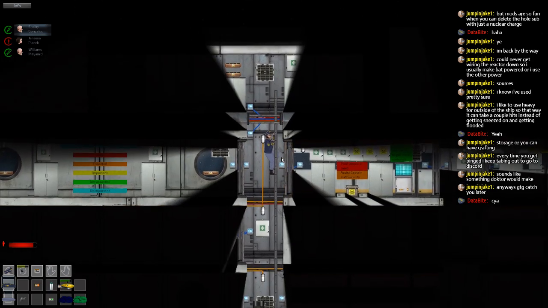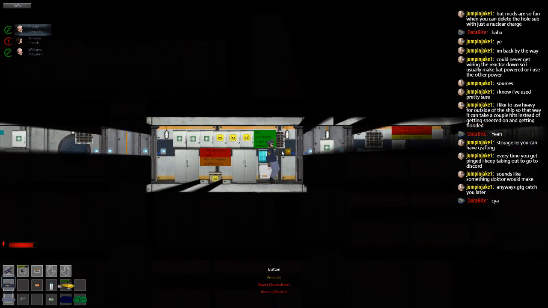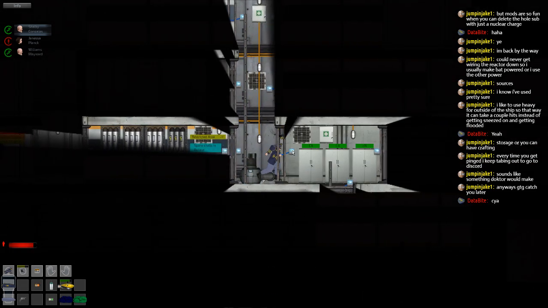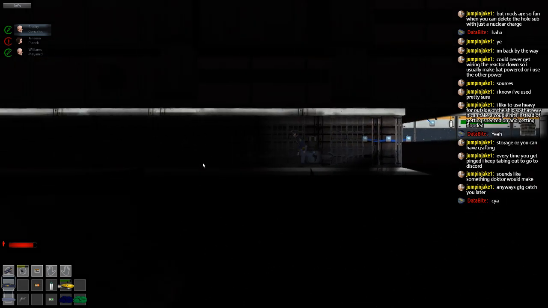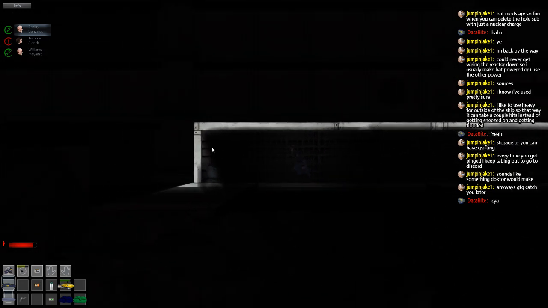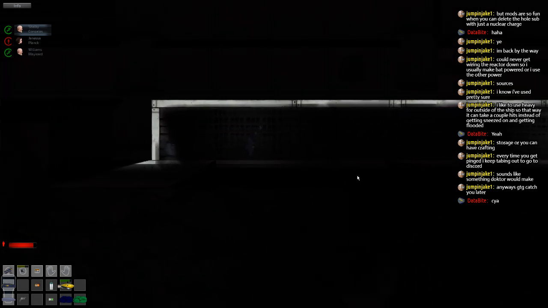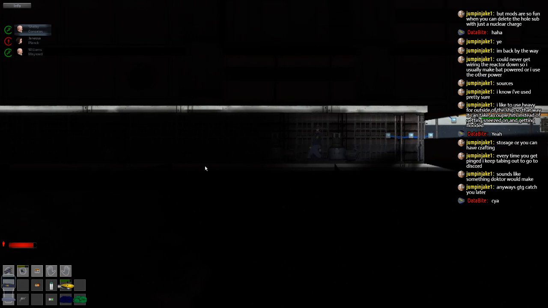Okay, and I think I've done everywhere. Oh yeah, except the ballast. So there's two ballast tanks. I think you have to get to them both from down here. Sorry, there's just one main ballast tank now, I think. Yeah, this is the main ballast. So yeah, it's just loads of storage.